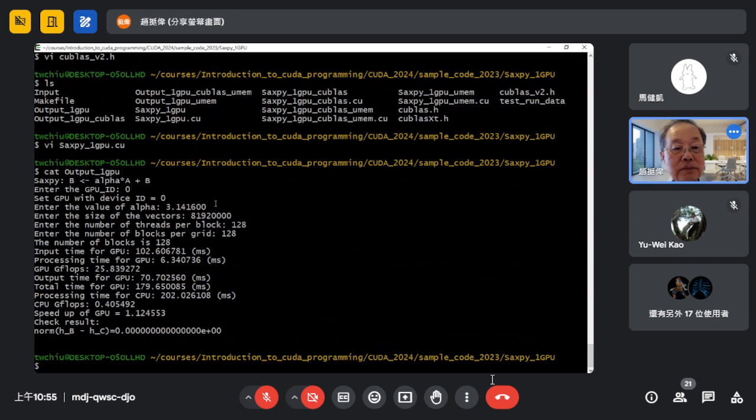The number of threads per block is 128, and the number of blocks per grid is 100. This is just a choice, something I just entered. And not necessarily this number times this number equals this, because this is a very long vector.